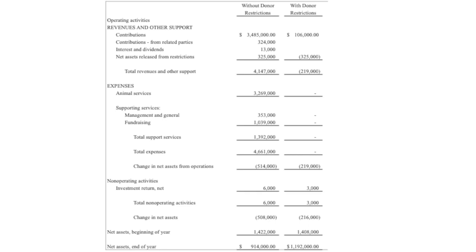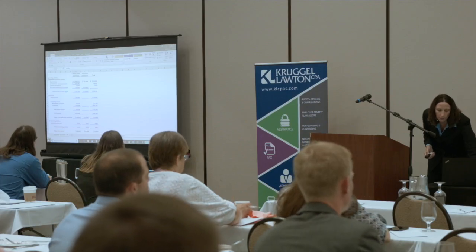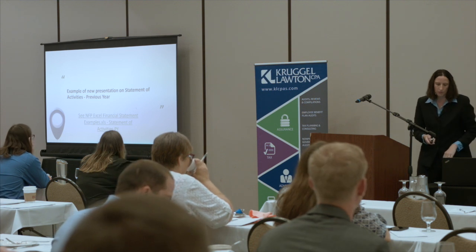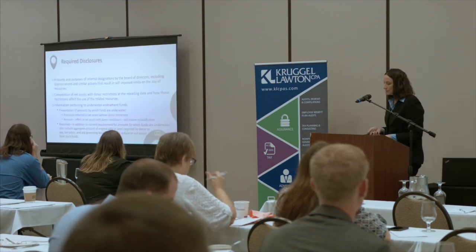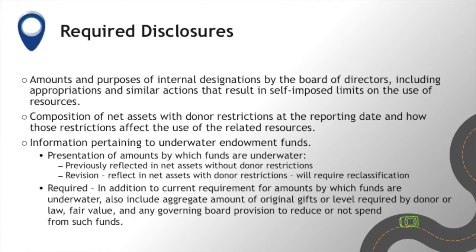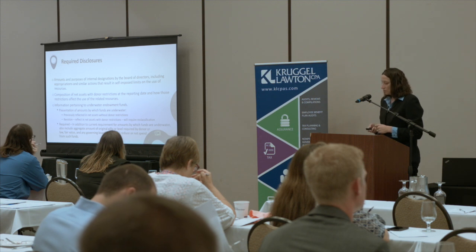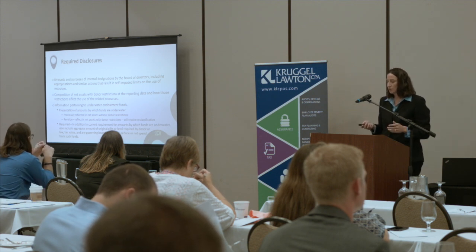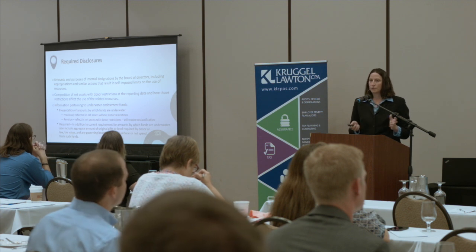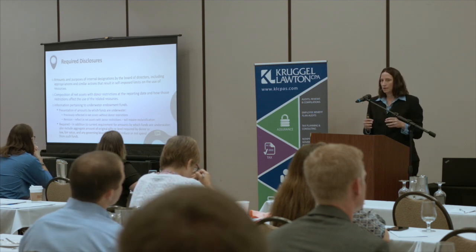For the disclosures, you're again going to want to include detail of the amounts and purpose of the items that are in each category. So if you have unrestricted net assets and you've got a bunch of categories underneath that, as I mentioned, board designated or whatever else happens to fall under there, you're going to want to put that in your footnote and describe what's going on in that bucket. And then the same for the with donor restrictions. You're going to describe all of those restrictions, whether they're temporary or permanent. It's all going to become part of that one bucket.